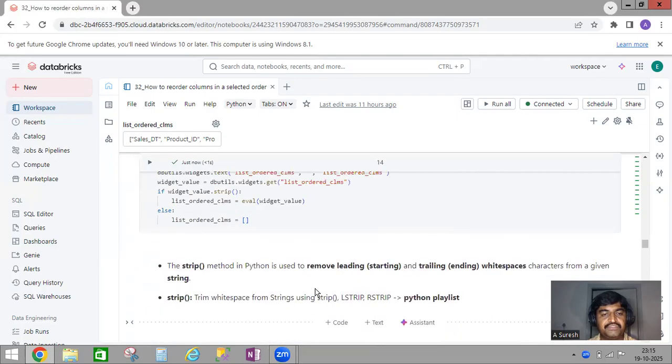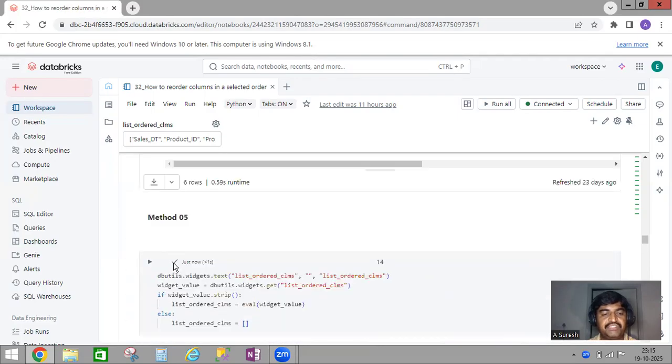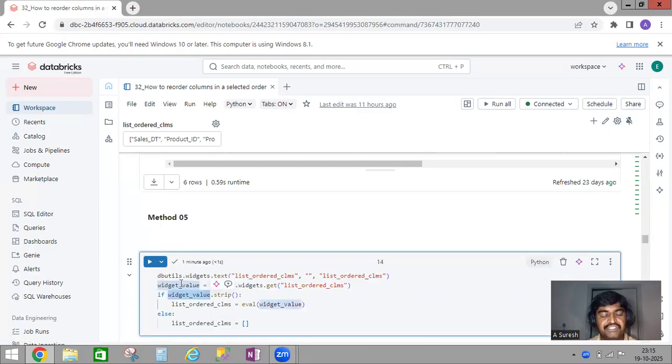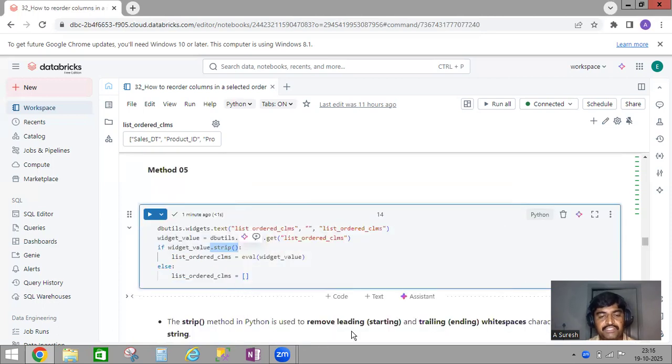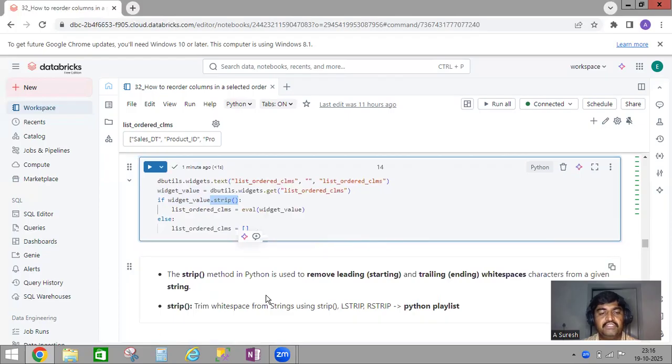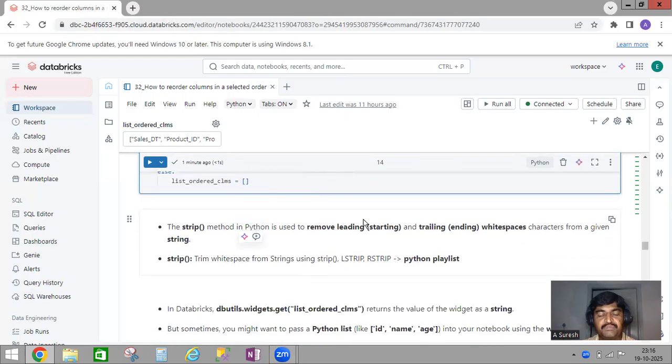So if you see here, I mentioned an if condition: if widget_value. That means here we are calling this widget value, no? I gave .strip. Why I gave this strip is, this is a Python function, and it will remove leading and trailing white spaces.